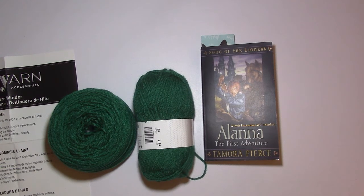I think that's the end of my update. So I talked about Bookopoly, I talked about what I'm reading, showed you the yarn winder, showed you the project I'm working on, and let me know in the comments if there are any specific craft projects that you want to see in the future. I do crochet, obviously, because those have been my tutorials so far. I do also know how to knit, so if you want some knitting-based tutorials, let me know and I'll kind of investigate what I've got and what I know how to do.